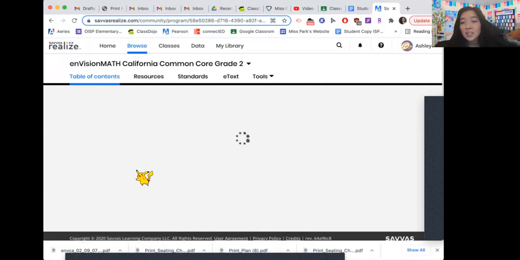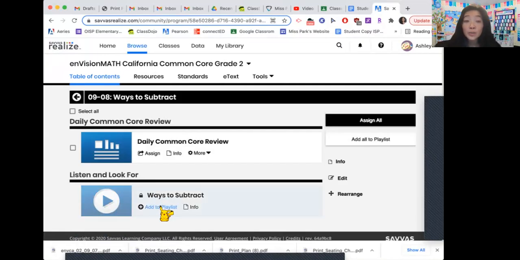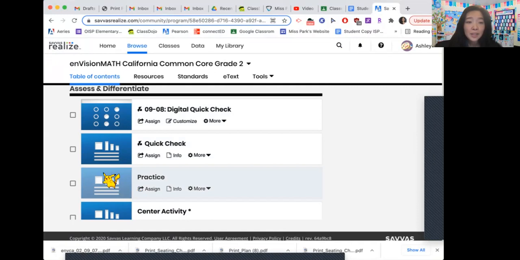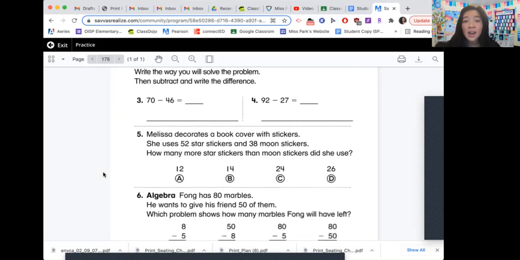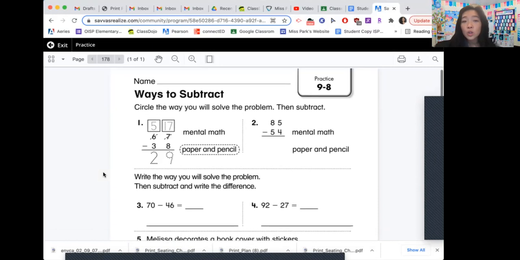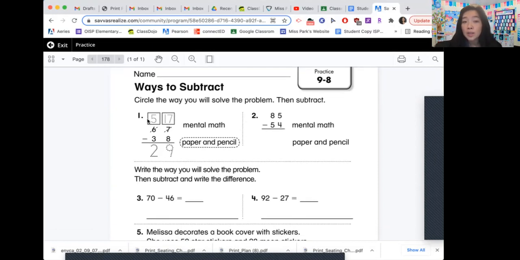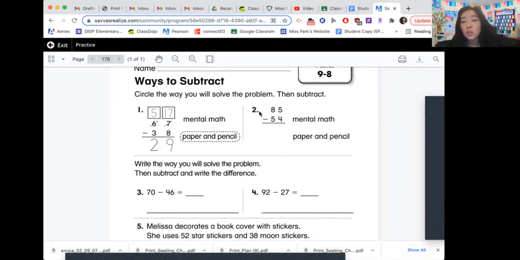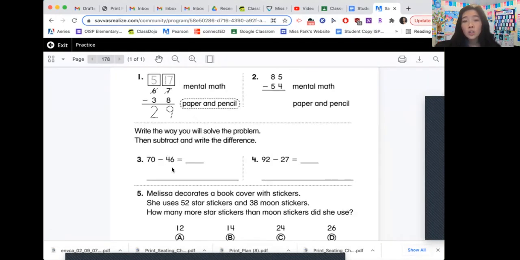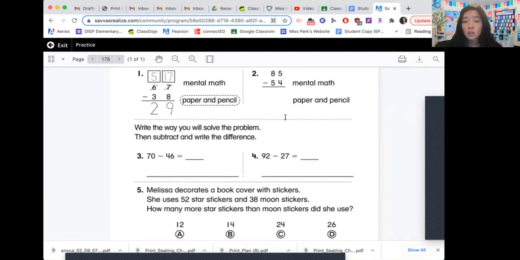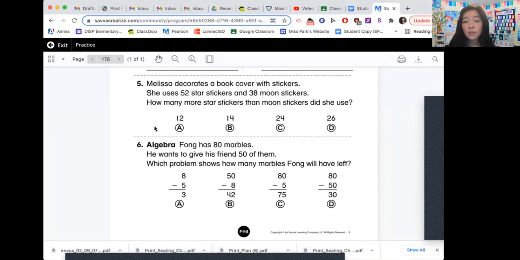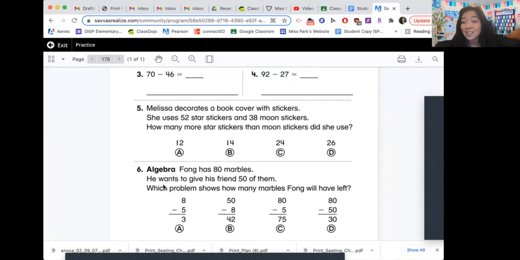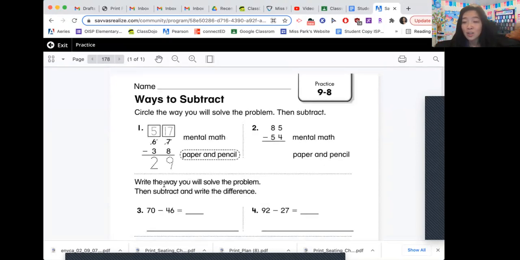All right. Let's go ahead, and what we're going to do now is move into breakout rooms. I'm going to give you guys your practice page. And what you guys are going to do is in your breakout rooms, you're going to work with your teams and answer each of these questions. Now, you guys are going to do all of them. Obviously, number 1 has been done for you. Number 2, you guys are going to solve number 2. You're going to solve number 3 and tell us how you solved it. Solve number 4 and tell us how you solved it. I want you guys to work on number 5. And then I also want you guys to work on number 6. You guys are going to work on all of these questions together in your breakout rooms.